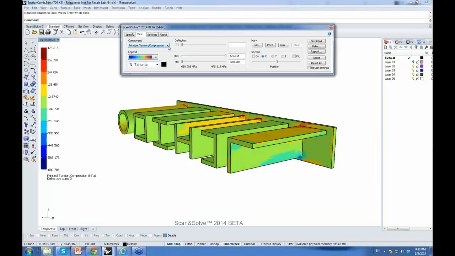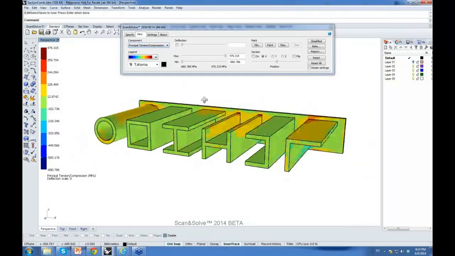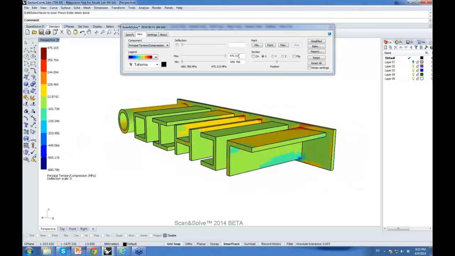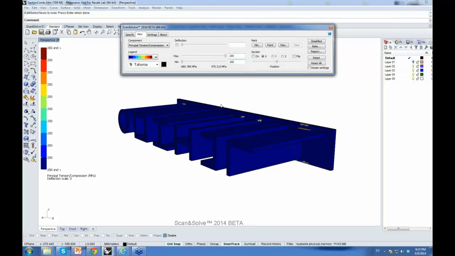So we choose the principal tension and compression solution component, and red corresponds to regions that are under tension. If I center this scale, we'll be able to see it more clearly. Oops, that's too far. Negative 200.